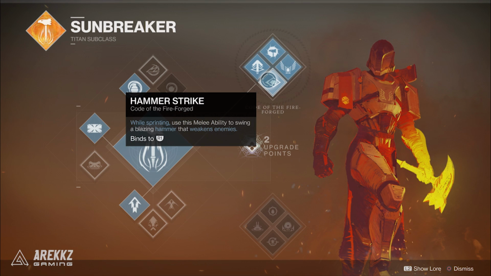In addition to that, we have the Titan's Hammer Strike ability, essentially Melting Point from Destiny 1. While sprinting, use the melee ability to unleash a blazing hammer strike that weakens the enemy. Now it's worth calling out that this doesn't last incredibly long, so your window is pretty slim, but all whilst the hammer strike effect is on the enemy, all whilst they are weakened, you are doing more damage.